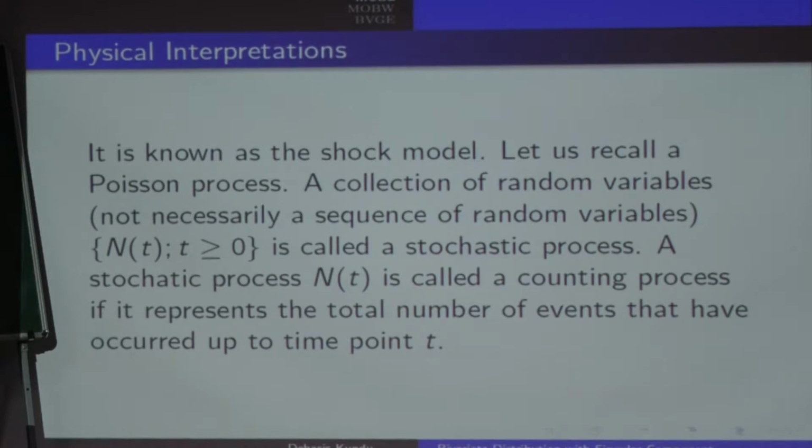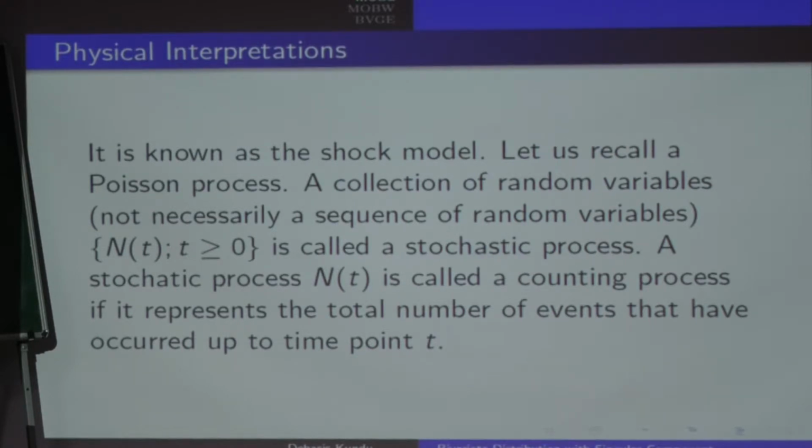Of course, they are not independent. Because if they are independent, there is no point, there is no fun. Okay? So they are dependent. There is some dependent structure, we'll come back to that. So this is a stochastic process. I call a stochastic process a counting process if it simply represents the total number of events that have occurred up to the time point t. So that's the only thing I need. Okay? So I call this a counting process if I have a stochastic process and I just look at how many events have taken place up to the time point t.